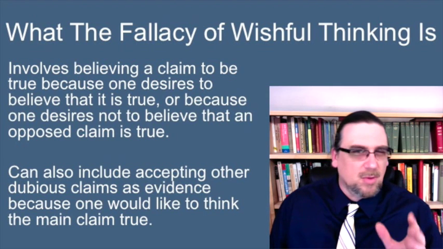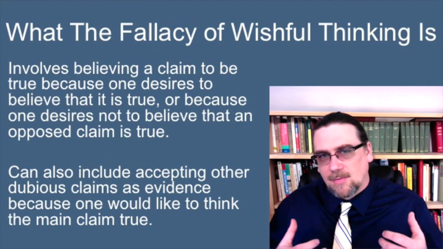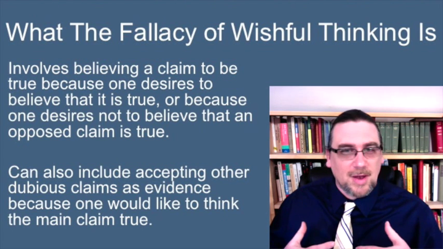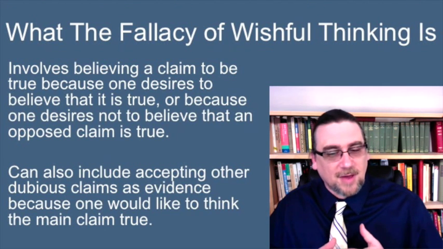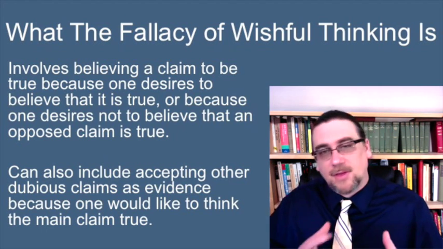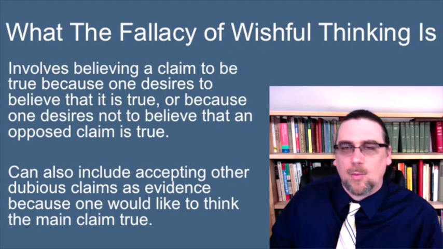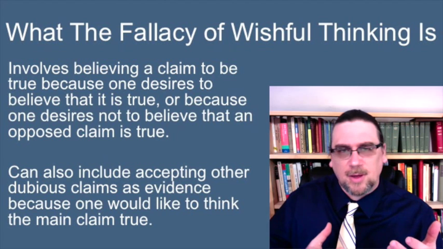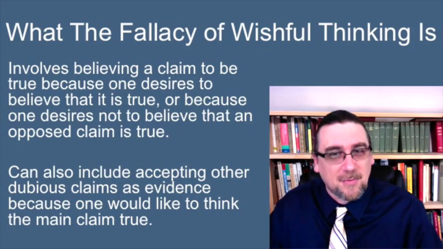Wishful thinking, and we don't really have any synonyms for this one, the way we do for many other fallacies. What wishful thinking involves is believing that some sort of claim is true because one, for whatever reason, desires to believe that it's true, or because one desires not to believe that an opposed claim is true. Now, this can include accepting a whole bunch of different claims, or it could just be centered on one main claim. You could be accepting other dubious claims as evidence because you'd like to think that the main claim is true and those happen to provide spurious backing for them.